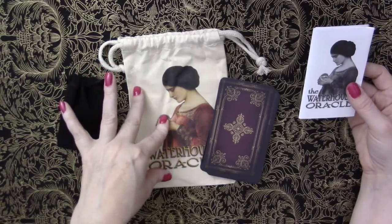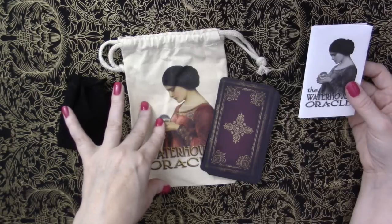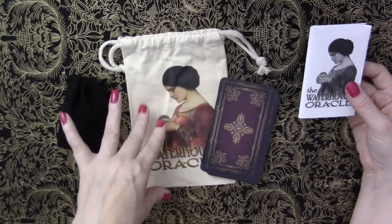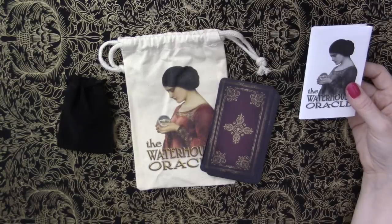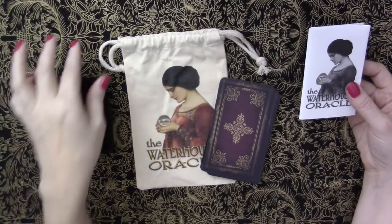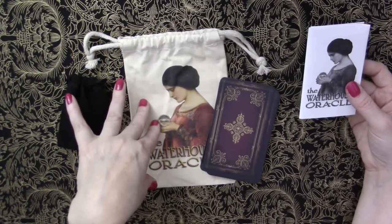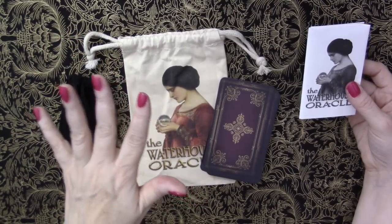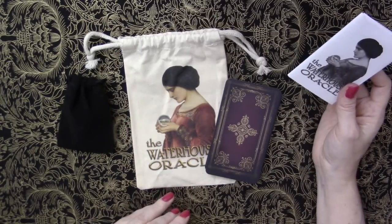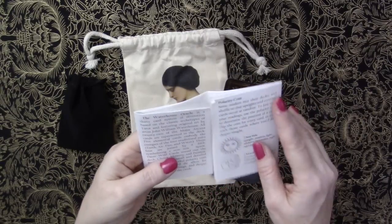I actually found her site because I was looking for an oracle card system to go with the Rider-Waite-Smith when I was really starting to kick into gear with my 3 voices. And I want to say that Quilfin might have found she had one that was based off the Rider-Waite-Smith. She's not publishing that right now, but then we quickly saw this one, and I knew that I had to have it. This is an actual system.